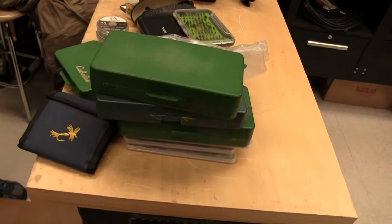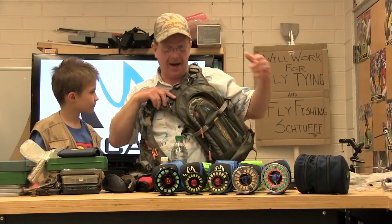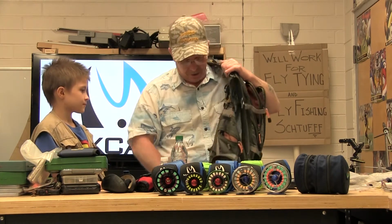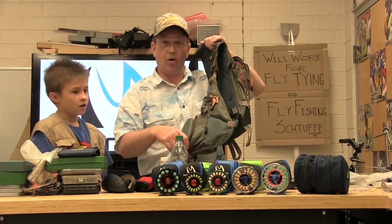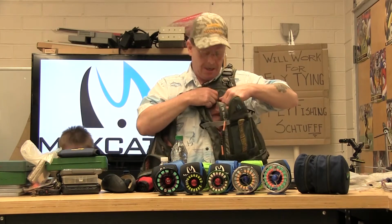That's what it'll carry. I will never carry all that, but that's what it'll carry. One other feature I forgot to mention, in the larger compartment, this is what I usually do when I'm fishing. If I'm out standing in the water, I stuff my fly rod down my waders. This does have the rod holder strap and the Velcro on the other side to do it across your chest, but I do stuff it down my waders if I'm in the water and I need to get something in the back, and I just swing it around my shoulder, and I can do this very easily.